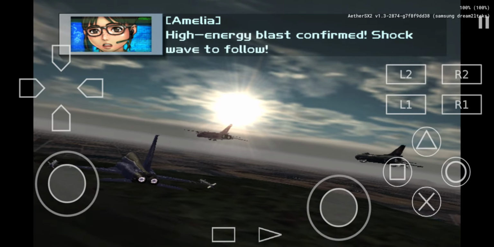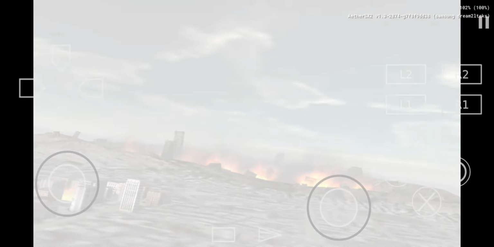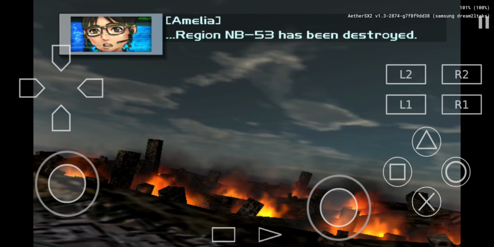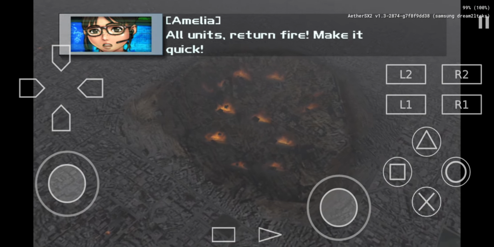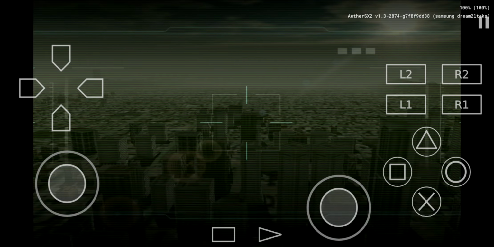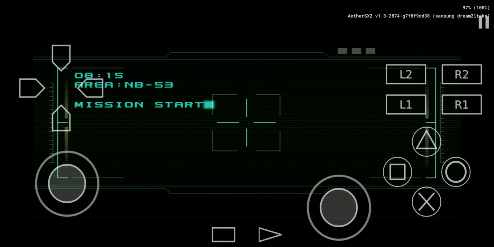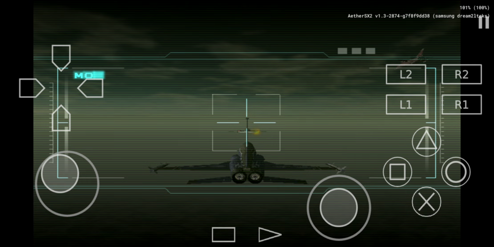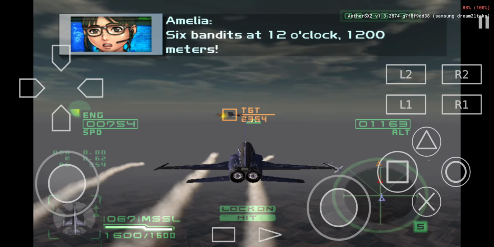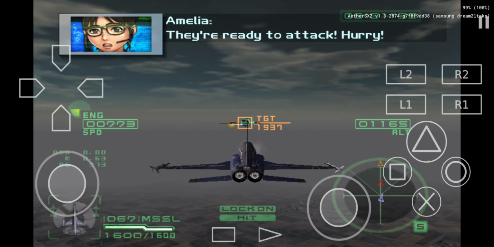High energy blast confirmed. Shockwave to follow. Region NB53 has been destroyed. All units, return fire. Make it quick. Six bandits at 12 o'clock, 1200 meters. They're ready to attack. Hurry!